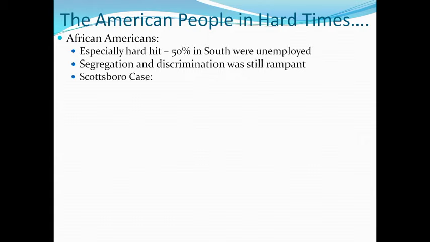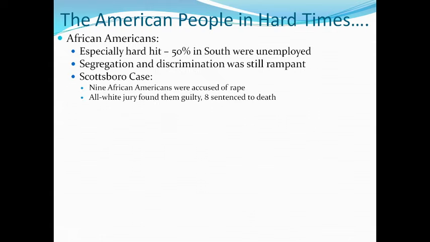And that is exemplified in the Scottsboro case, where 9 African Americans who were later found to be completely innocent, they didn't do anything, but they were accused of rape, and an all-white jury found them guilty. Definitely some racial tensions caused that sentencing, and 8 were sentenced to death. Now, eventually all were released from jail. However, this happened on a case-by-case basis, and the very first person to even be released was in the 1950s. So you can definitely see, as times become more desperate, things like segregation and discrimination unfortunately get even worse.